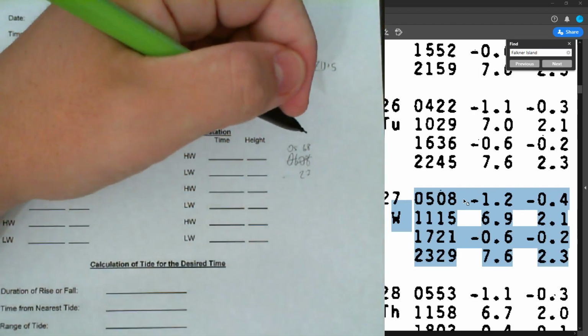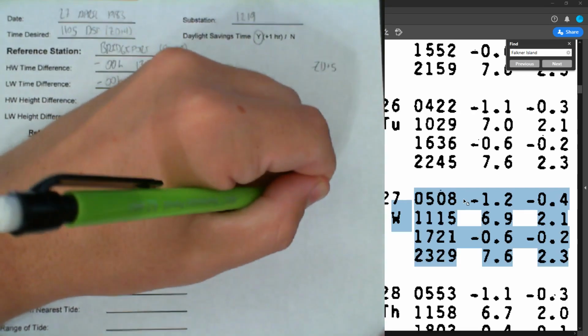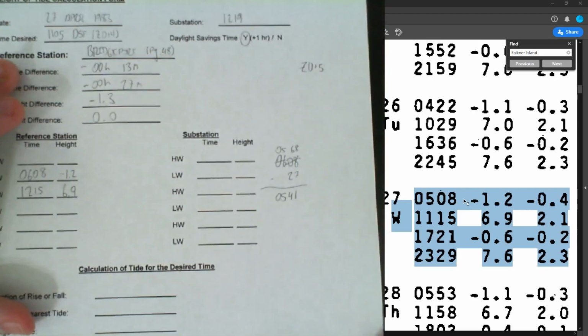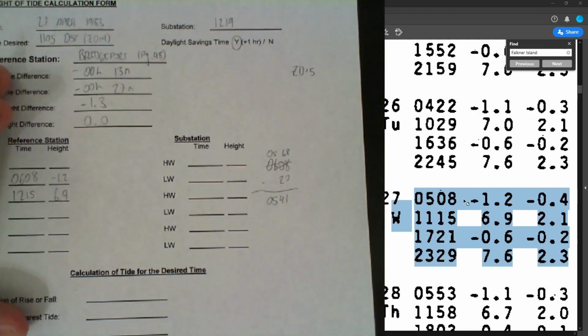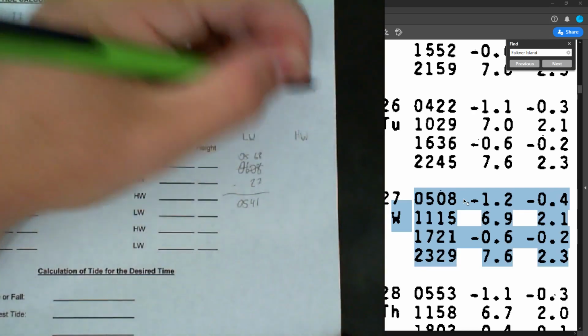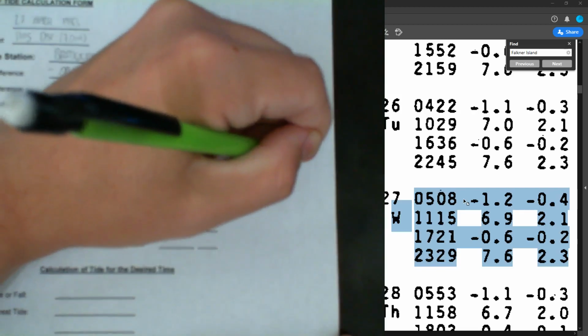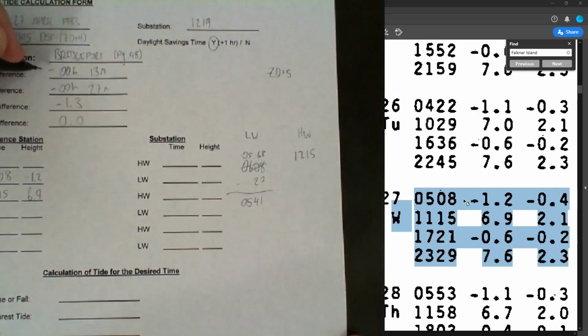I'm doing this on my calculator, by the way. Minus 27, 41, 05. And then that'd be low water, and high water, the other number, be 18 minus 13 minutes, which here.